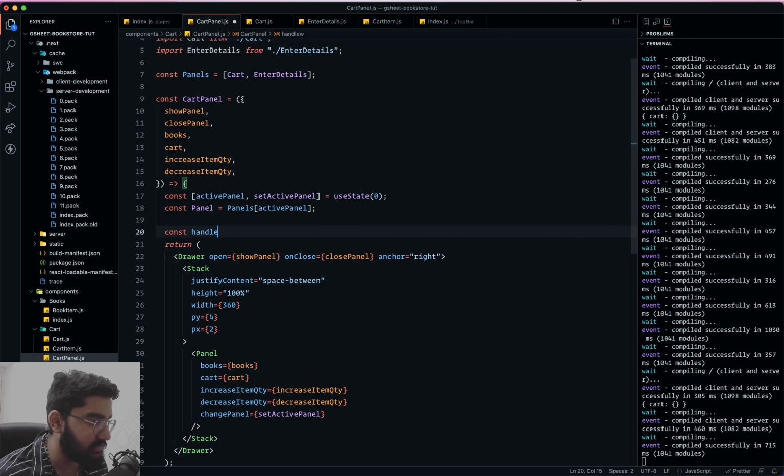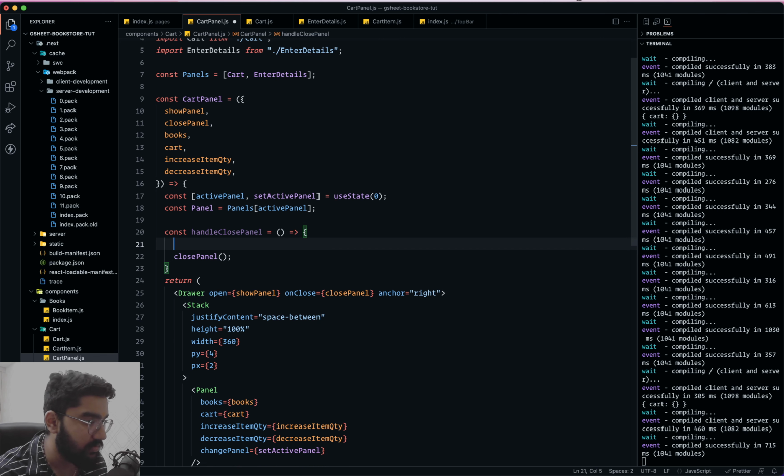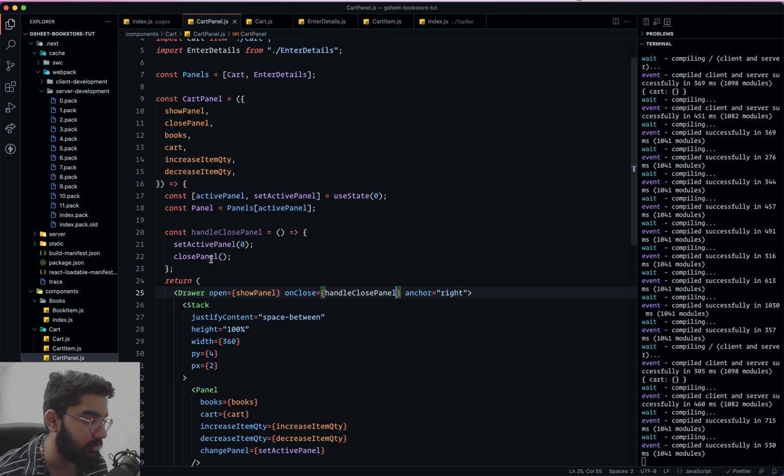So let's create a function called handle close panel. In the end, we will still be doing the same thing of calling the close panel, but before that we can do set active panel to be of 0, so that we are setting it back to 0. And now let's call this one instead of close panel.